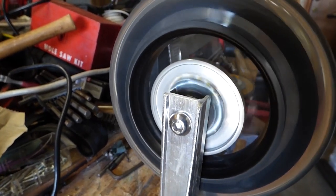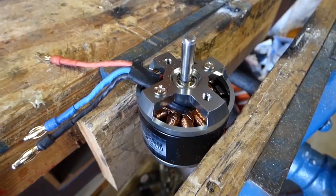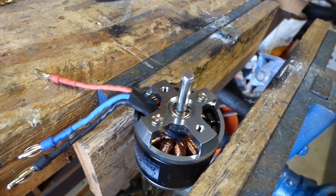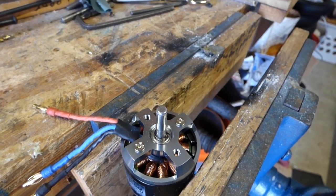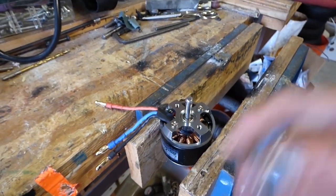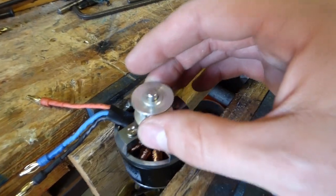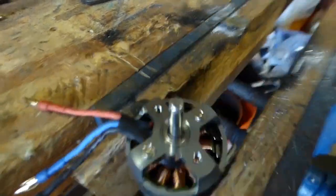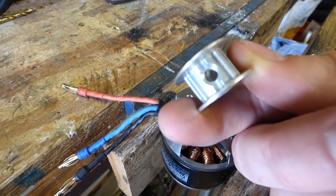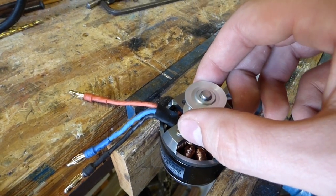All mounted up, running nicely. Here is the motor I'm going to be using. I think it's 600 RPM per volt, a little brushless. We're going to use this timing belt pulley. This is not a D shaft though, it's a straight shaft. And this is held on with this set screw. So I'm just going to cut a little shoulder out of that.